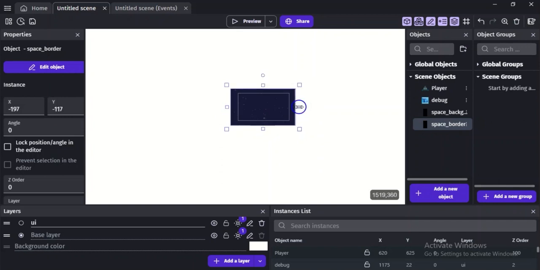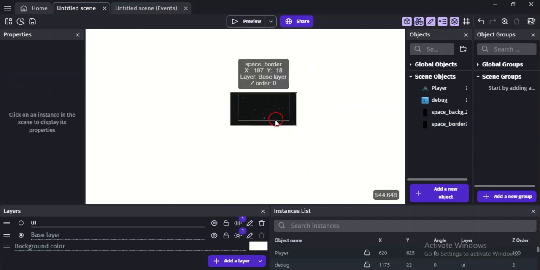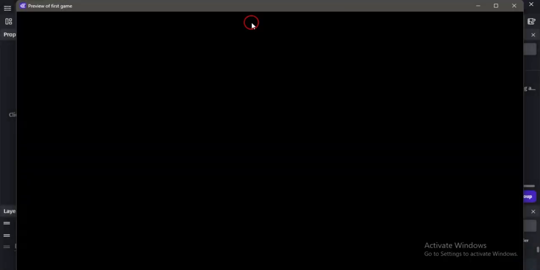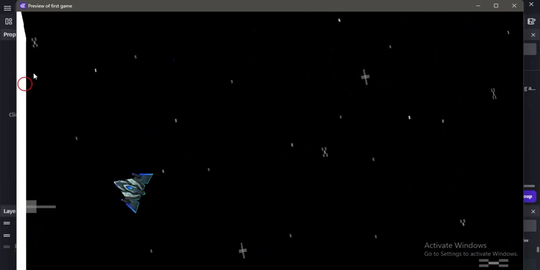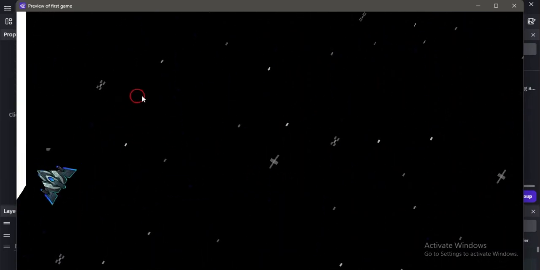Just make sure it is on this platform. You don't need to increase it or anything, just make it like this. Don't worry about this.